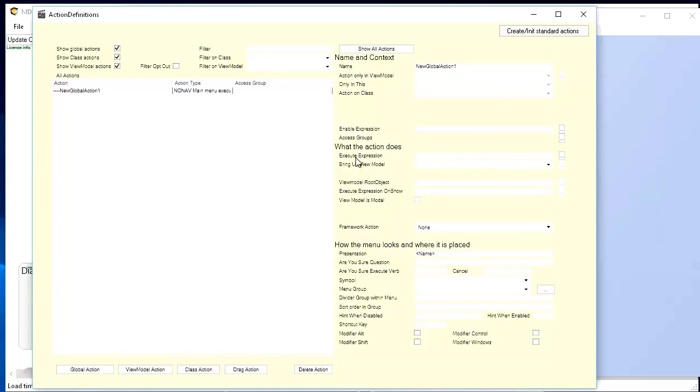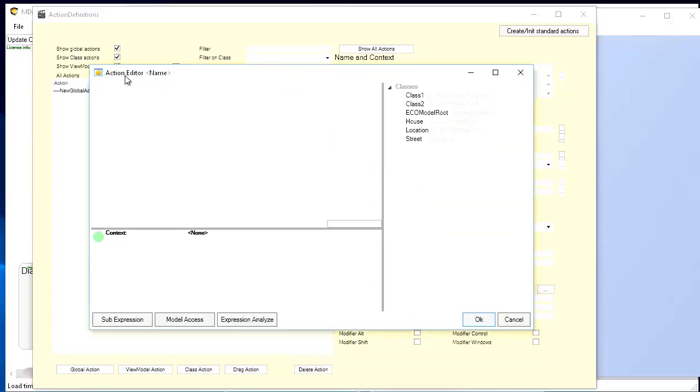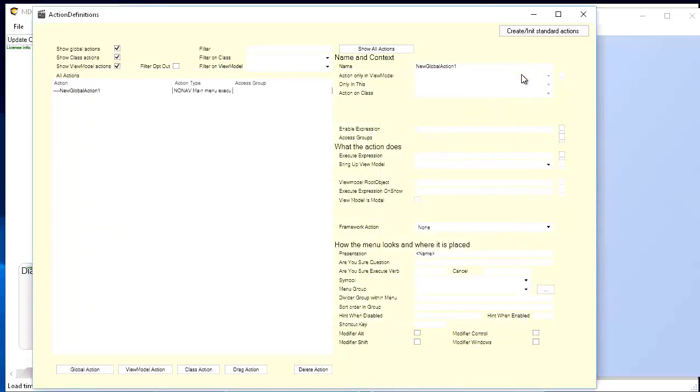And there's also a possible execute expression. Again, it's OCL, but the action language. Remember, OCL with side effects that actually can change data. But what we are going to use now is bring up a view model, the house view, the one that we did.